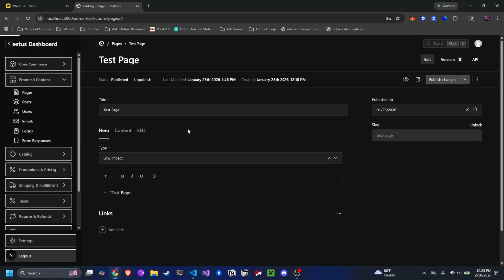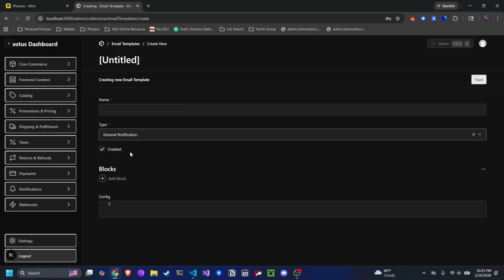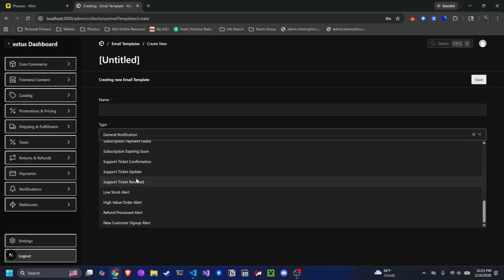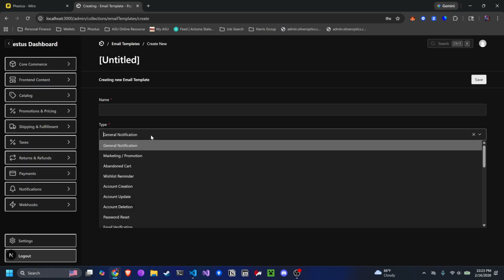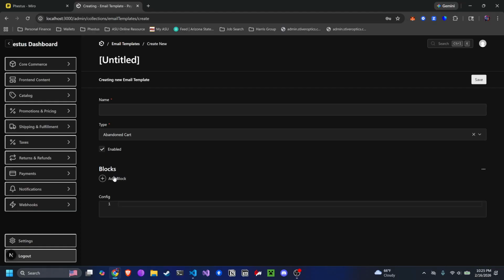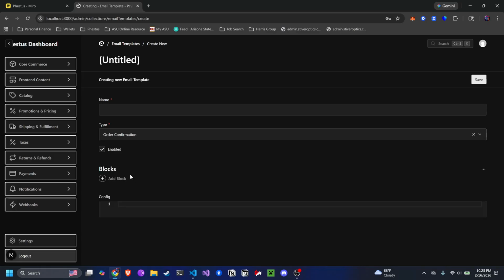Emails is another thing I wanted to have implemented. So we can create a new email template. And based on the type of notification template it is, it has specific blocks. So this one, for example, has the general. Abandoned cart has this as well, and then I believe order confirmation has the order summary component. And so these are things that will allow us to define what type of data is being passed to the template, will it be able to support it, and making sure everything is there to be customized.